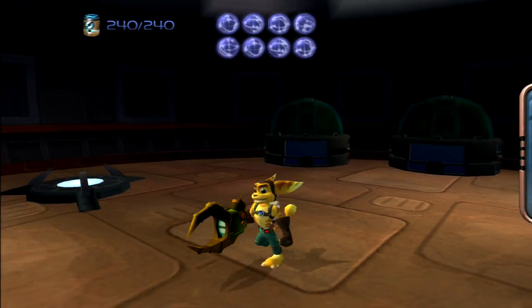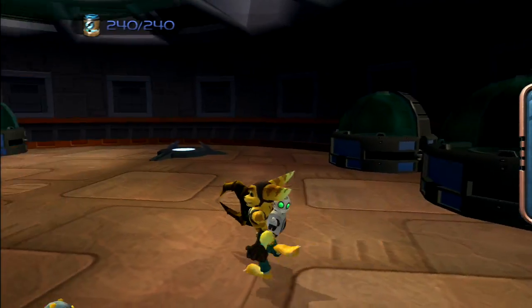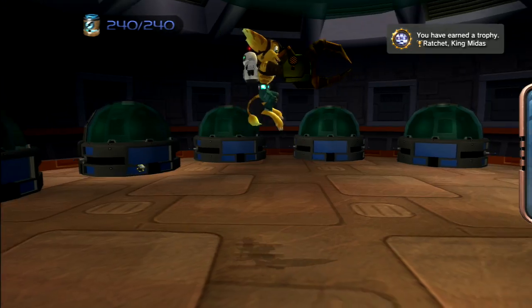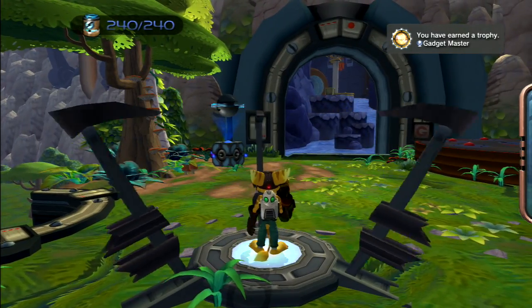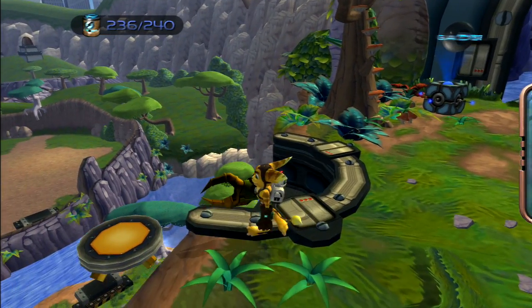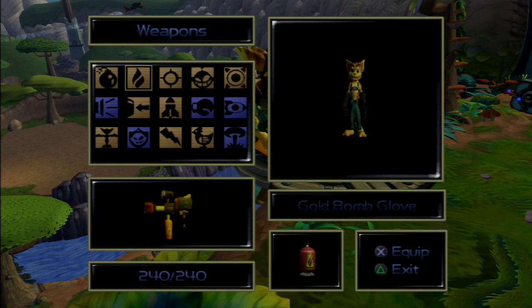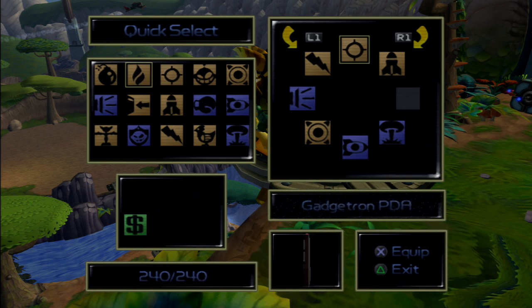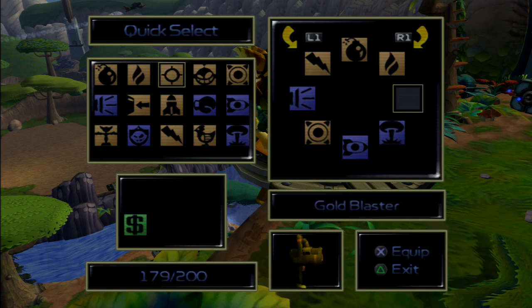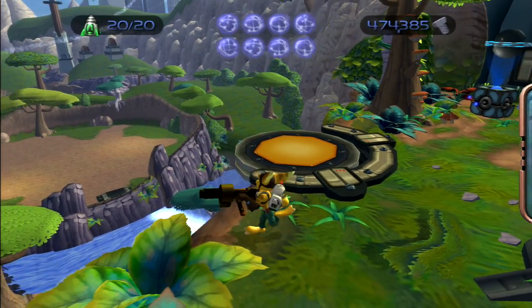Ta-da! So now we've bought all of them. I think we have. Didn't miss any. Yeah, there you go. Ratchet, King Midas, and Gadget Master, because we've now platinumed the game. So this is now green, doing increased damage. Does it just tell us on the weapons? No, it won't tell us. So if we go to the quick select, we'll put all the weapons on. So bombs, pyro. I'll show you the other two in a second.